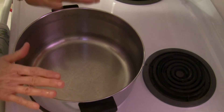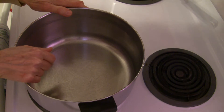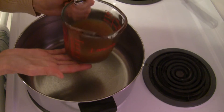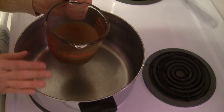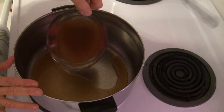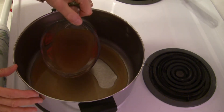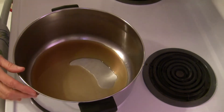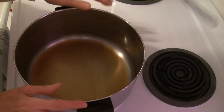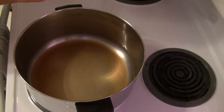Alright, we're at the stove. I have a large pot here and I just turned it on to medium heat. I've got one cup of homemade vegetable broth and I'm going to pour about a quarter to a third of a cup into the pot. No stress if you do too much or not enough, because you can always add more — we're going to use all of that one cup of broth before we're finished.